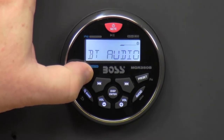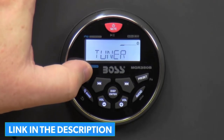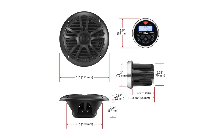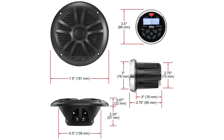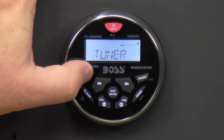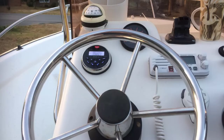The receiver has been IPX6 rated to protect against splashing water, and the two 6.5-inch speakers have been outfitted with the latest weatherproofing techniques. The USB port gives you the option to have a vast library of audio files at your fingertips. The auxiliary input is compatible with audio output from smartphones and MP3 players. Use the front/rear and subwoofer outputs to hook up your speakers and subwoofer.